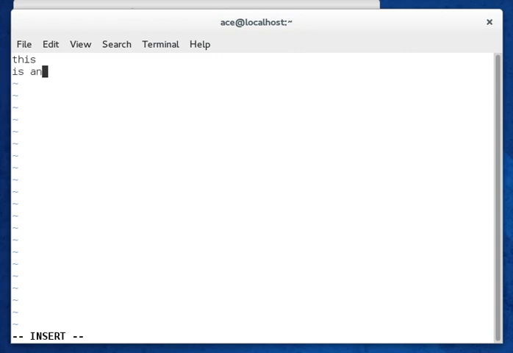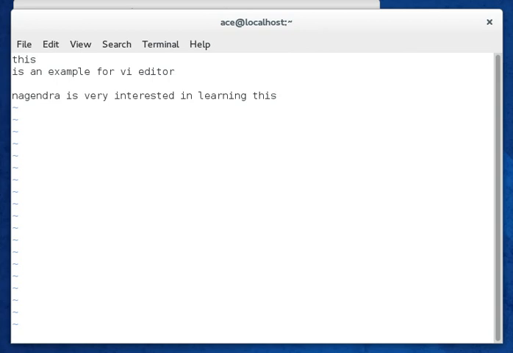This is an example for VI editor. Nagendra is very interested in learning this. I am inside insert mode. So now I press escape to go back to command mode.